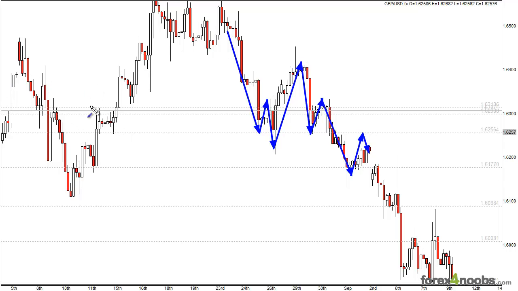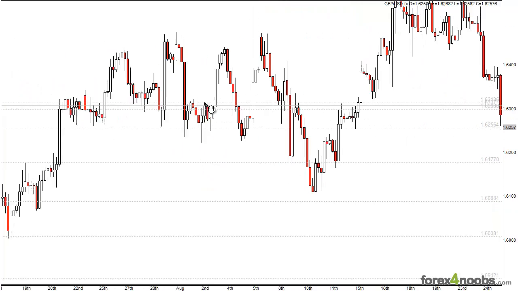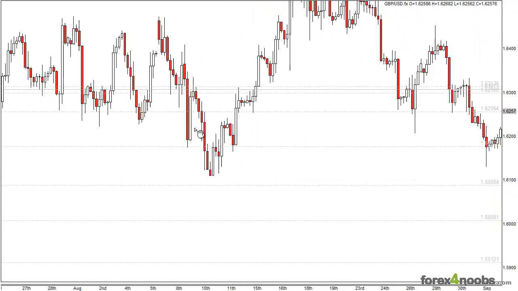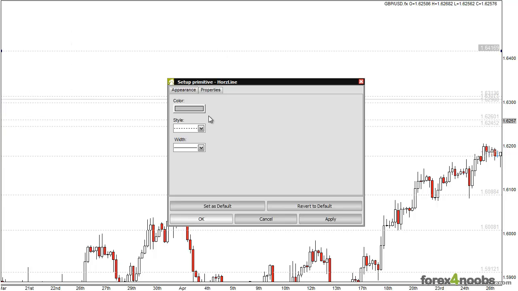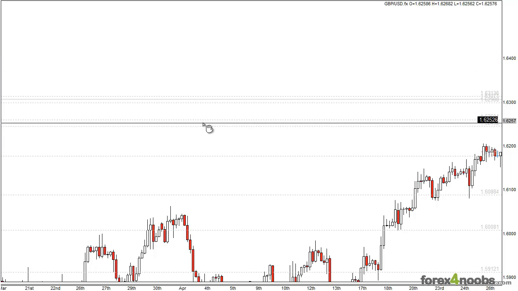And it has some history here too. Price came up to it and then rode along it for a bit. And I think I pulled it back a bit more and I saw, yeah, there's a couple of bounces there. So this is definitely an area of support and resistance. So we're going to mark this one. We'll just throw up, move this up a bit, and we'll give it a center line. There we go, easy stuff.